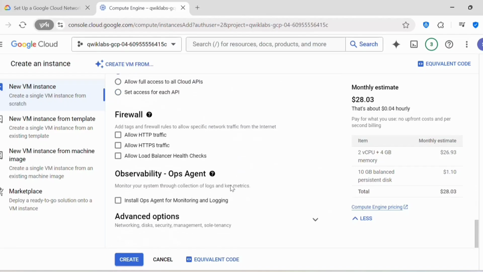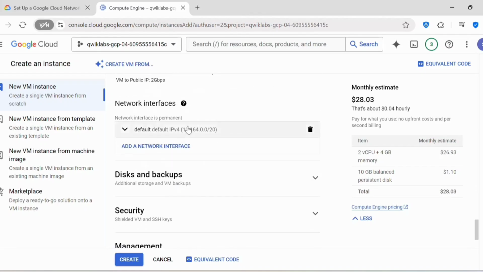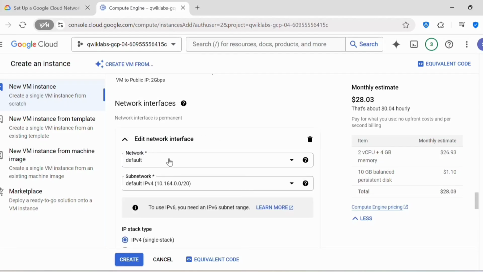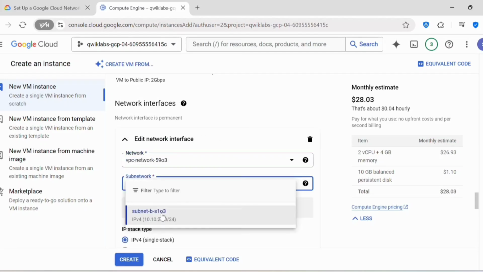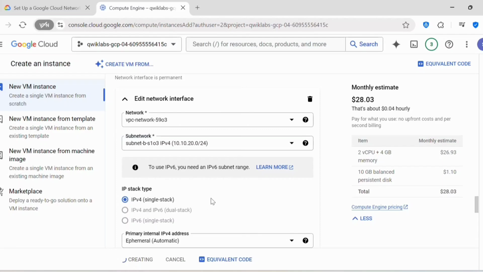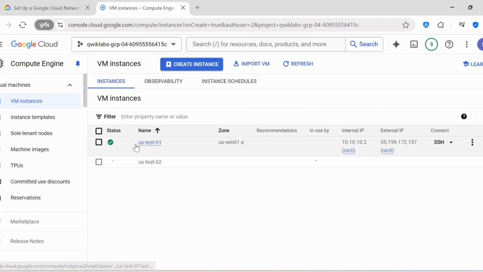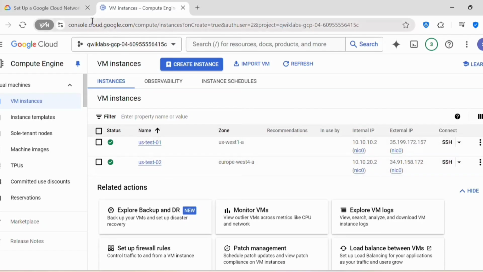Just scroll down towards the advanced options, networking, network interface, select the VPC network, subnet BS103. So this is the one which is available in the Europe region. So you can click on create. The first instance is in ready state. Now both the instances are up.